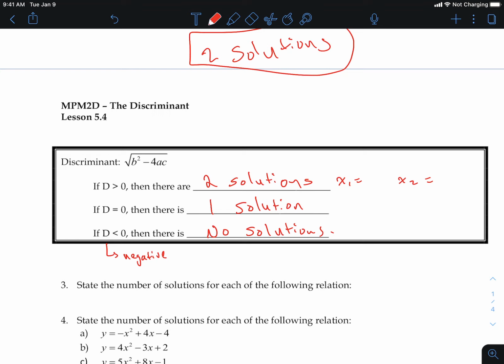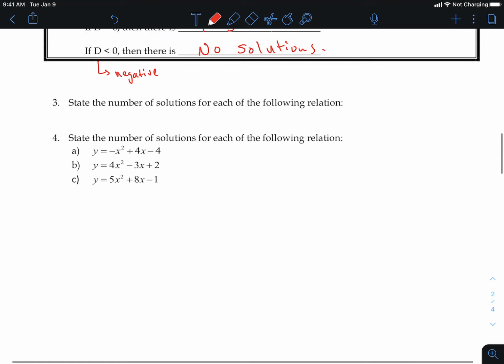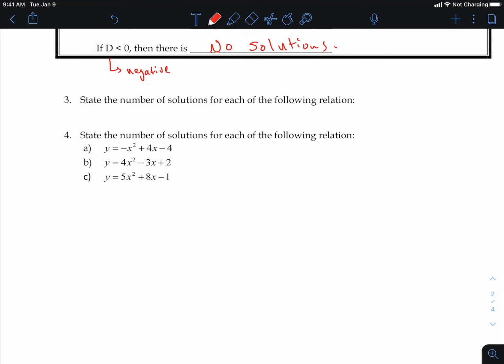So, I don't know why number 3's there, so we may as well skip that. Let's go to number 4. Basically type the same thing twice, it looks like. Okay, and this is it. Then I'll give you some practice questions. You can lead off period 2 with those practice questions. Are we doing 4 as practice questions, or are we doing them all? I'll do 1 or 2 with you. I'll do whatever we have time for. We have 10 minutes, so I'll try and do all 3. Okay?